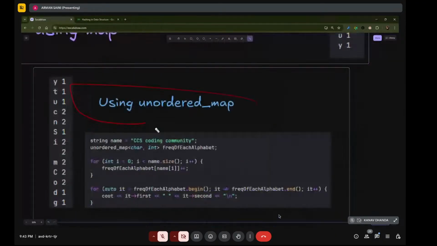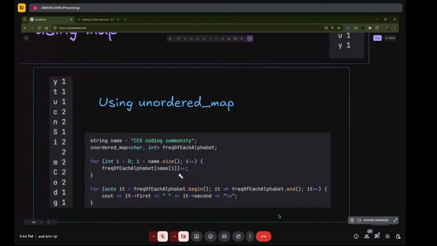You see the order here is random. The space is here. The capital C is here. The small c is here. The G is here. The D is here. The O is here. O is before D, even though alphabetically or lexicographically, as you say, D should be present before this O. And by all means, this space should be at the top. But since we've used unordered map, there is no fixed order.